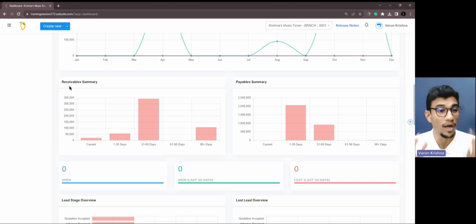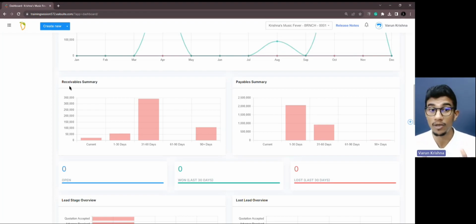Earlier, if there was a large amount of data, the loading time was up to 8 seconds, and it was taking a lot of time to load. Right now, we have reduced it to 1.3 to 1.8 seconds. So it's a significant optimization, I would say, with regards to our widgets.